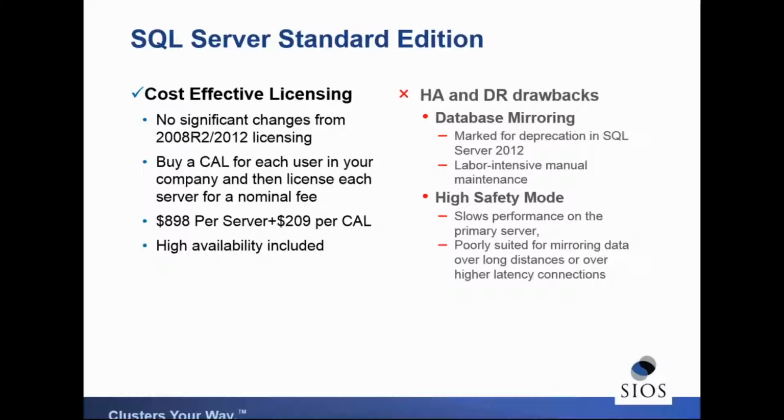fine if your servers are pretty close to each other and not on the same data center, or in the same data center. But when you start talking about replicating between, say, Philadelphia and Chicago, and there's definitely a latency involved there, you can definitely feel some impact on the primary server. That's just one consideration. So in order to not have that, you need high performance mode of database mirroring, and that's only available in Enterprise Edition. And what that does is allows it to go to the secondary asynchronously, so the transaction doesn't need to reach the log.